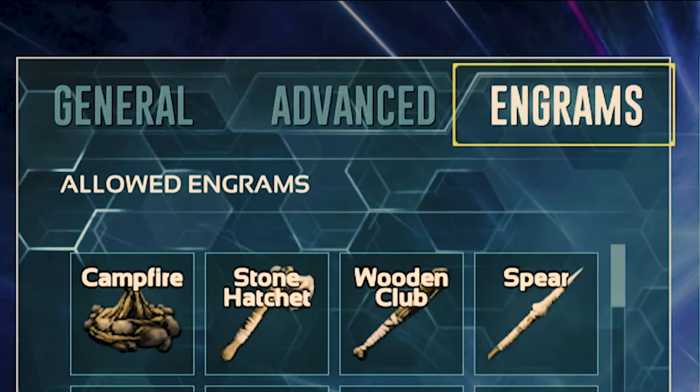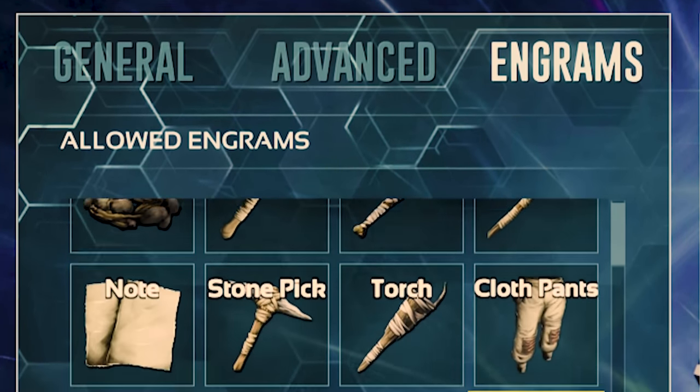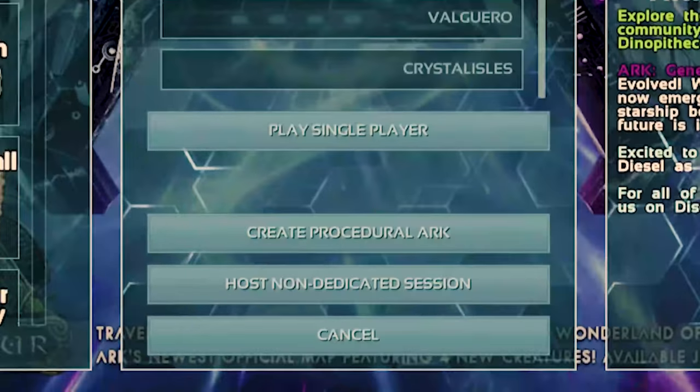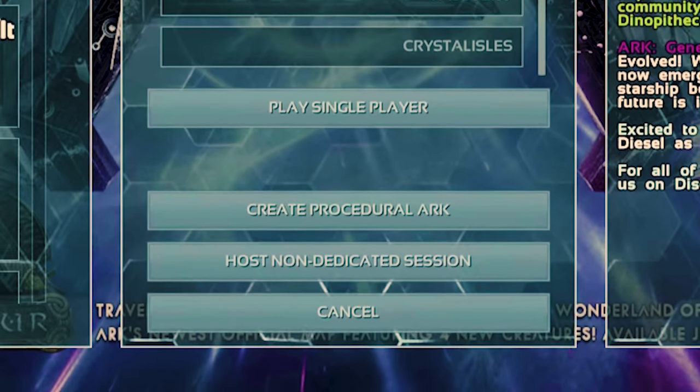You can also opt to turn off any items in the game you don't want to craft. Though, unless you want a different style of game to what's intended, there's no real reason to turn any off, with all settings taking effect to your single player, dedicated or non-dedicated sessions.